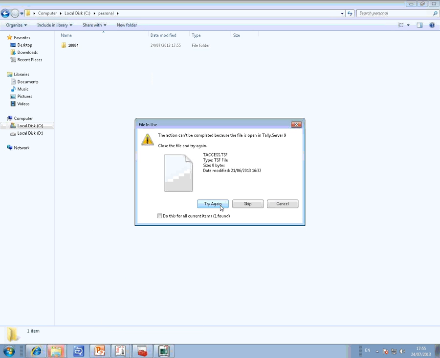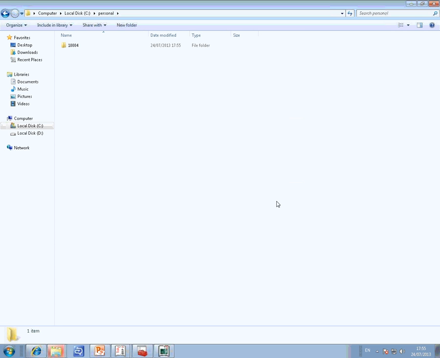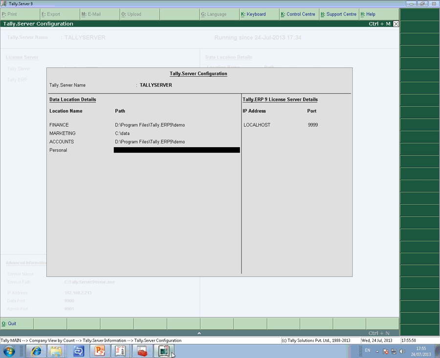Okay. Here is the company. I think this company is accessed. Yeah. This is the company, my personal data. So I don't want my user to know that there is personal data, right?